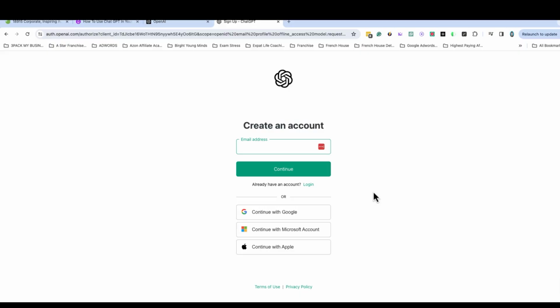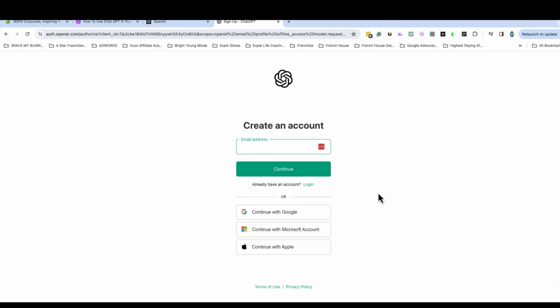Remember, as educators and teachers, ensuring that your password is strong and secure is pretty crucial. Also remember that this account will be an invaluable resource for you in your teaching arsenal.